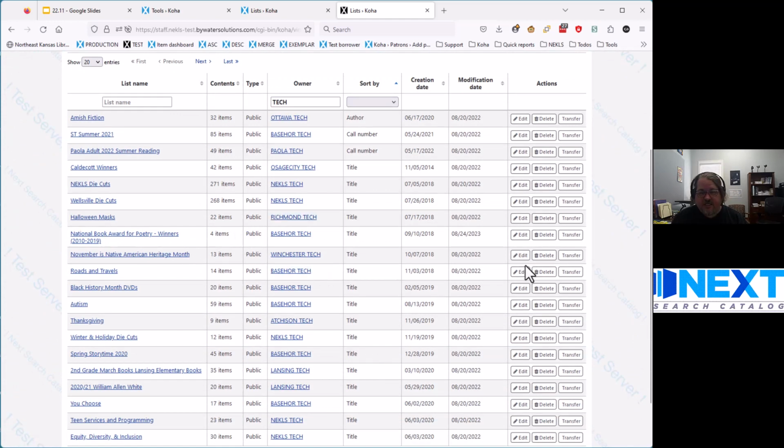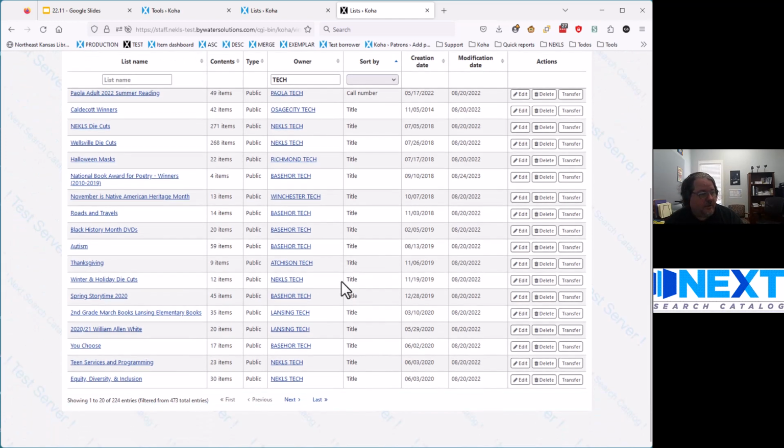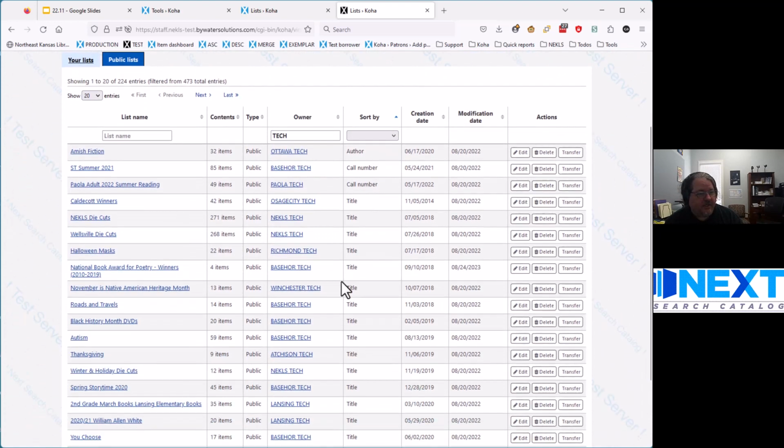So this, particularly, I've had a couple of libraries that have slowed down on individualized logins because of this issue. That's been one of the issues that's slowed down the individualized logins: what do we do when we've created a ton of lists under this generic username? What do we do when we lose those generic usernames? Well, the answer is we can transfer them to a different username. So that will be something in the new feature, in the new version.